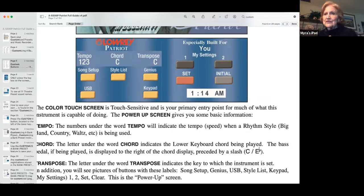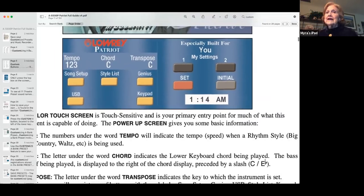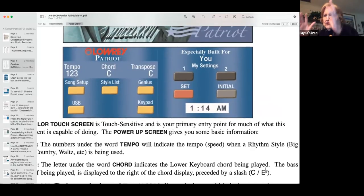All right. If you have an organ like the Sterling, Patriot, Liberty... Have you got two screens? It's on your right hand side screen. If you have a Marquee, Grand Marquee, or Aria, it is there, because you have a large screen. You have the iPad side screen. You're referring to this side right here. She's talking about my settings, especially built for you. See, number one, set. Number two, initial.